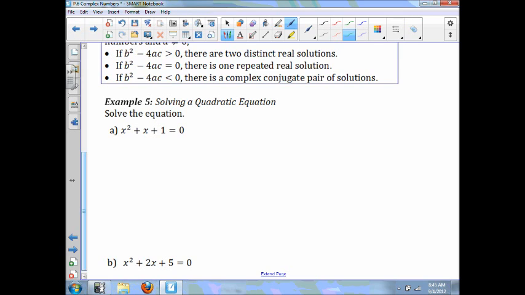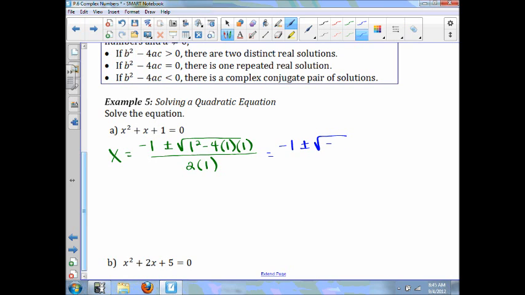We can do this one of 2 ways. From section P.5, we learned the quadratic formula. We also learned completing the square. I will use the quadratic formula here. So x will equal the opposite of b plus or minus the square root of b squared minus 4 times a times c, all of that over 2a. You should realize by now that our discriminant will be negative. So negative 1 plus or minus the square root of 1 squared is 1, minus 4 would be a negative 3, all of that over 2.